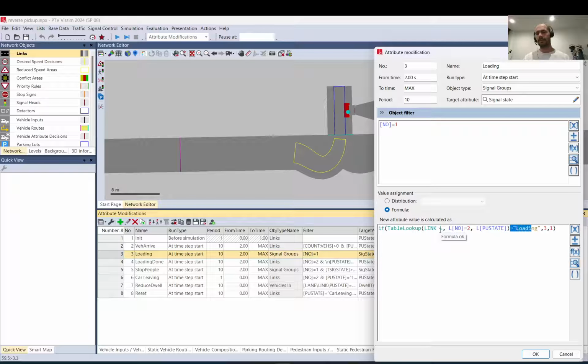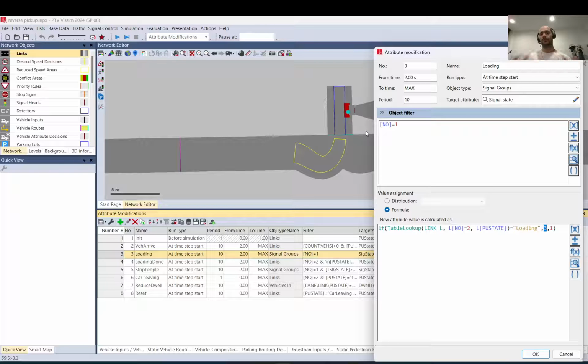And if that is loading, so this equal loading is the if, then it changes the signal state to 3. So basically what that means is if this link is now in loading state, then I open the gate for the pedestrian to go in.